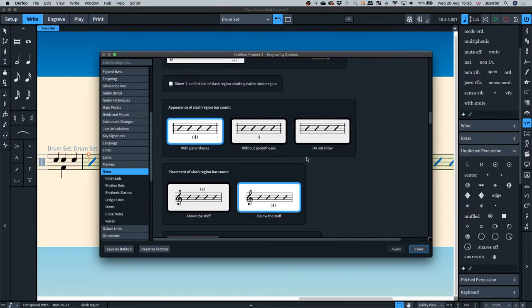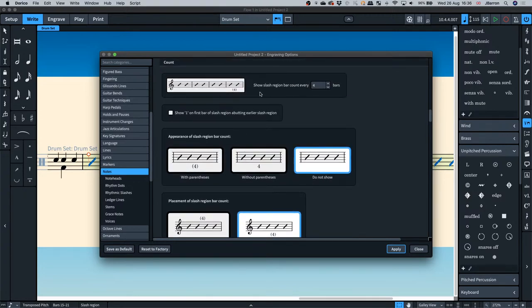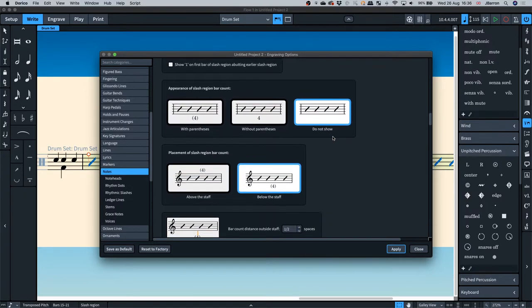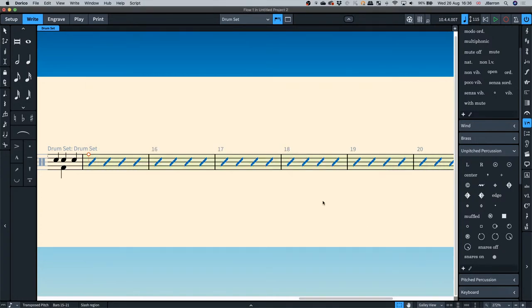So you've got various options in here for the appearance of the slash region bar count. If you don't want that most of the time, then choose do not show. There are various other options for where it shows and how often you see it and that kind of thing. But if you just don't want it, which we don't in this file, turn it off globally. It'll be far quicker than faffing around with all of the other options.